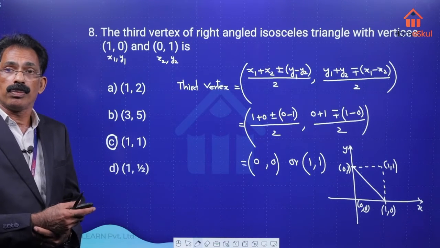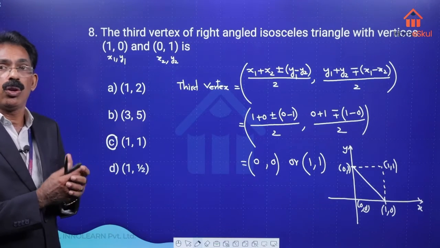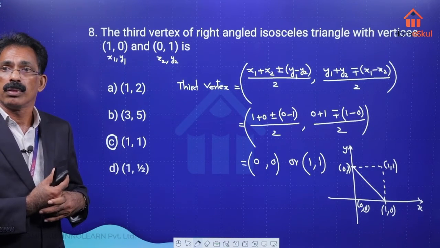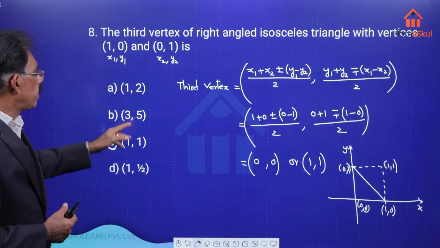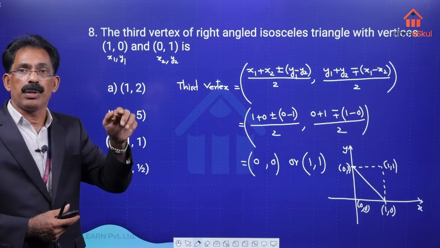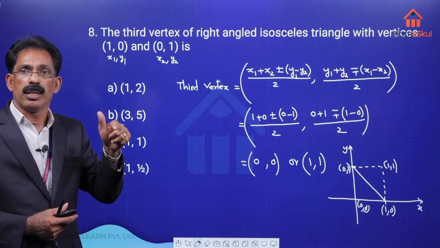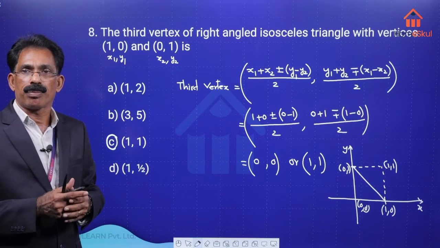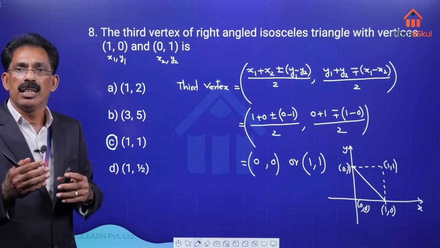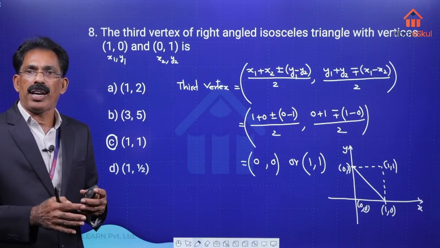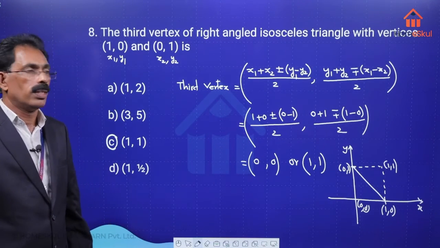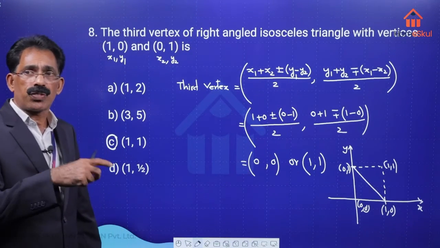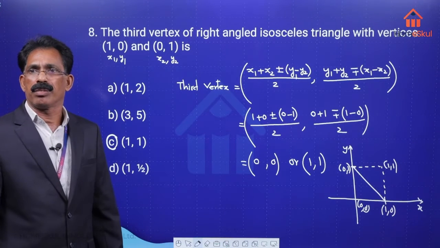Otherwise, how do you find out? Without knowing this short formula, how do you do this question? So look, we are using the short method. Let (x, y) be the third point. The isosceles triangle is there, AC is equal to BC. We can get the algebraic equation, and to simplify, finally we get the answer. So a lot of steps are there. But here we can get a direct formula, and we can get the answer directly.